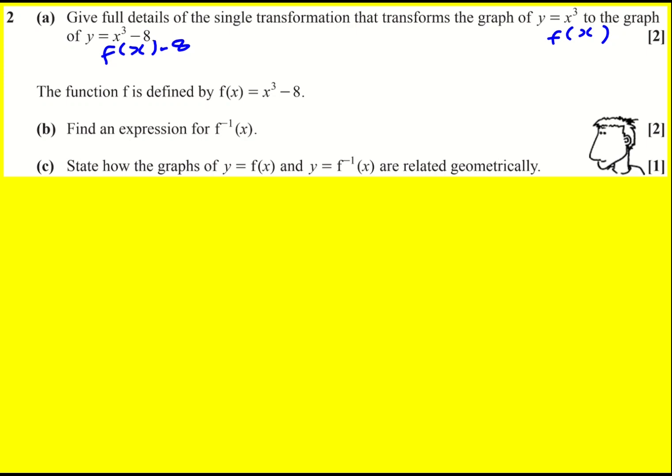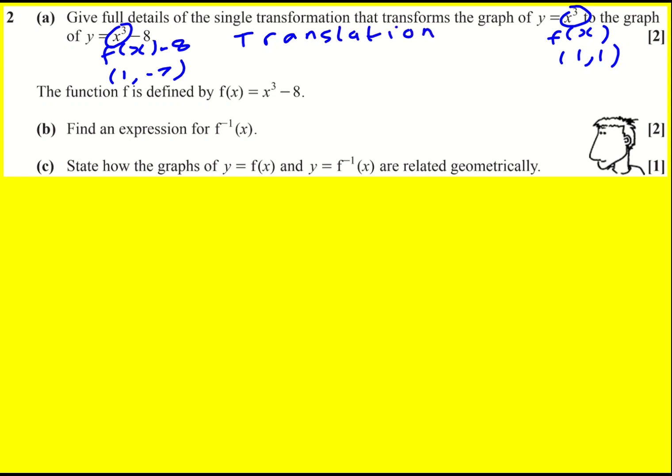We're finding a value out. Like when we put, for example, 1 in, we'd get 1. And then we're minusing 8. So for my value of 1 here, I'd get 1, 1. But for my value of 1 here, I'd get 1 minus 7. So you can see we're just minusing 8 from the y value, and that's going to mean it's going down by 8, but what we say is that it's a translation.